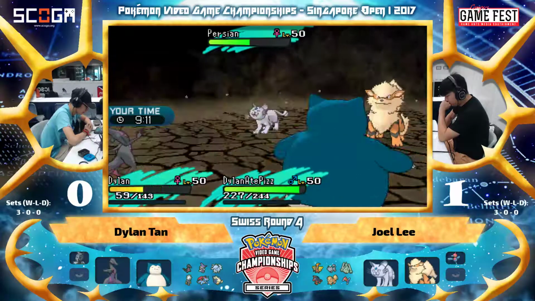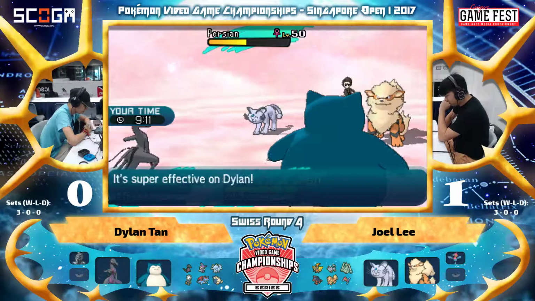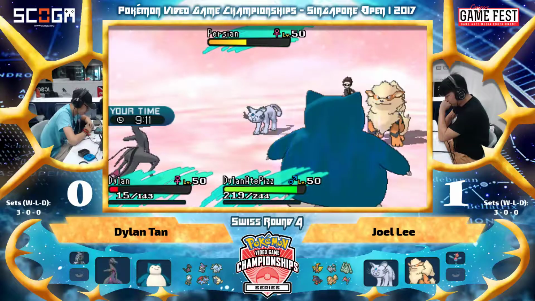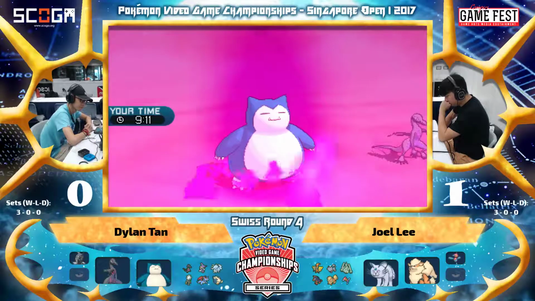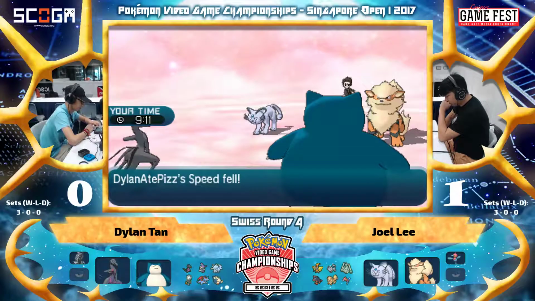There's gonna be a lot of damage on this Salazzle. Close to taking it out. Doesn't KO. I think Joel is running the Assault Vest Arcanine, it looks like. Oh, did we see a berry? We didn't, right? No, we didn't see a berry. And Snorlax goes for the Curse, and I think Joel was hoping to catch a Belly Drum and brought in the Persian. But unfortunately, Foul Play not as effective against Curse variants.